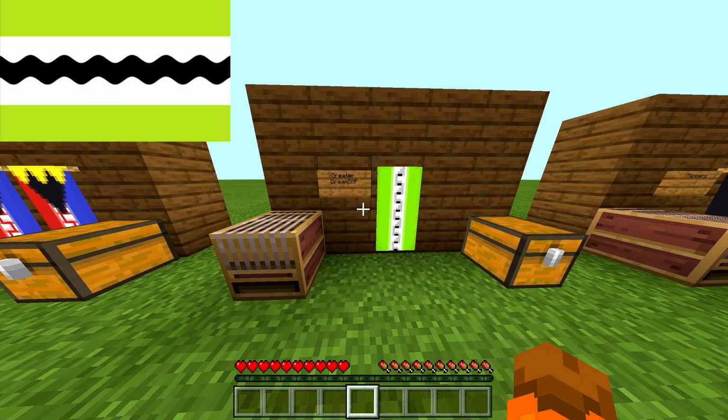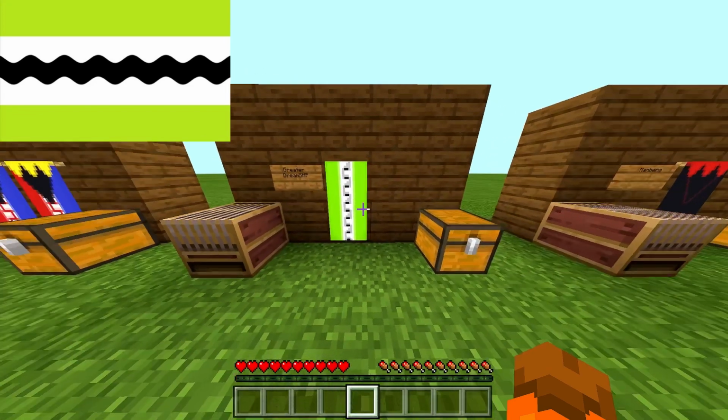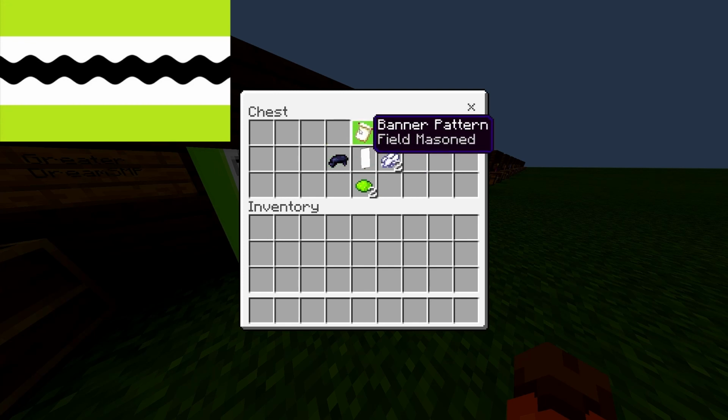Next up is the Greater Dream SMP flag. Not to be confused with the Dream SMP, this is just one of the many countries inside the Dream SMP. I know it's confusing, but you'll understand it. We're gonna need 2 lime dye, black dye, another field mason banner pattern, 2 white dye, and a white banner.